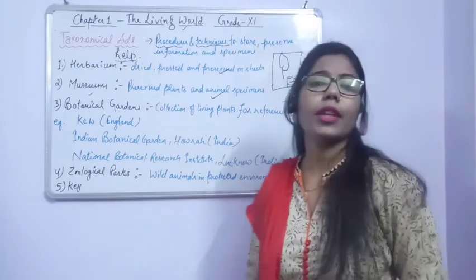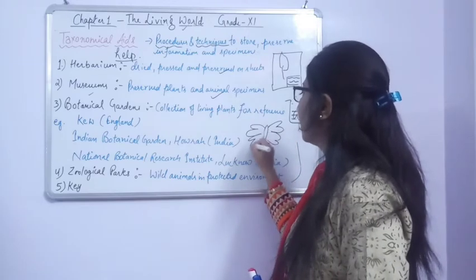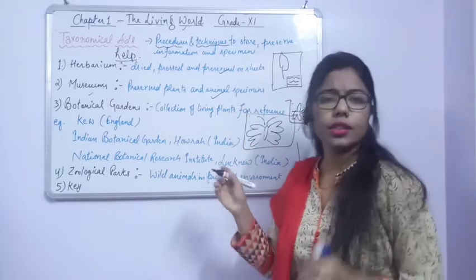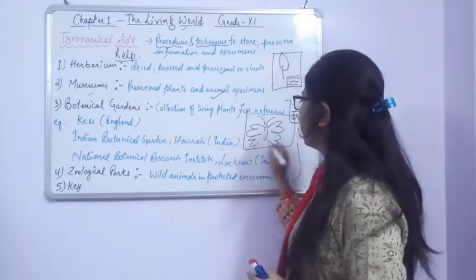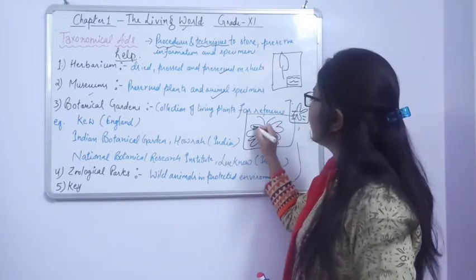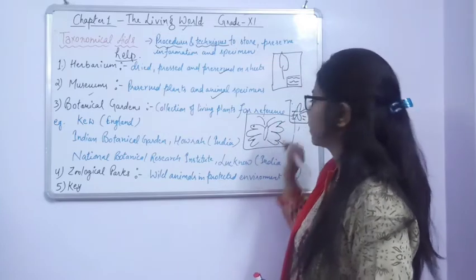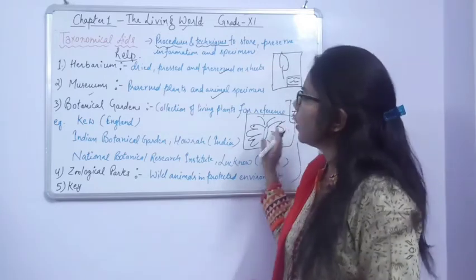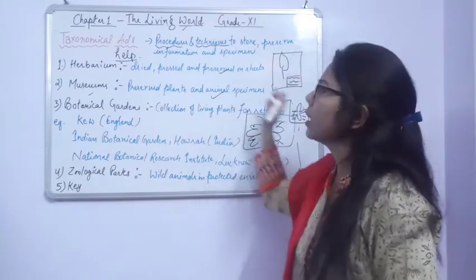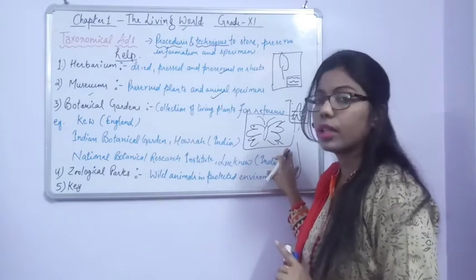For example, we have an insect, a butterfly. First we will dry this butterfly and put it into the jar. Okay, so we will put it into the insect box or the glass box, and we will go for the pinning. With the help of pins, we will fix them into this box. This is another method. So there are different methods to preserve plant as well as animal species in the museum, but after dying, not before the dying.